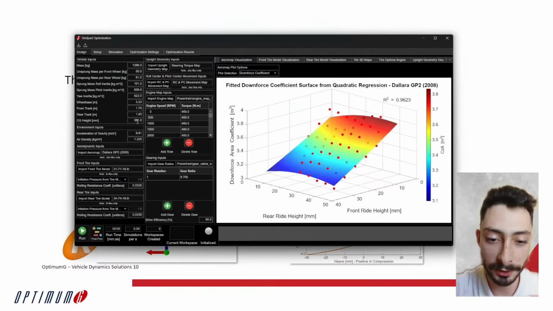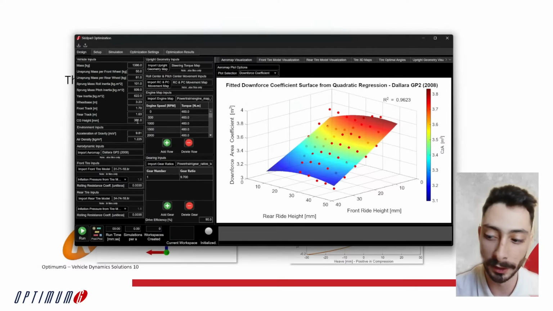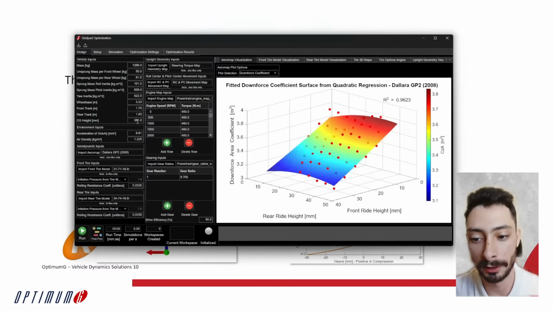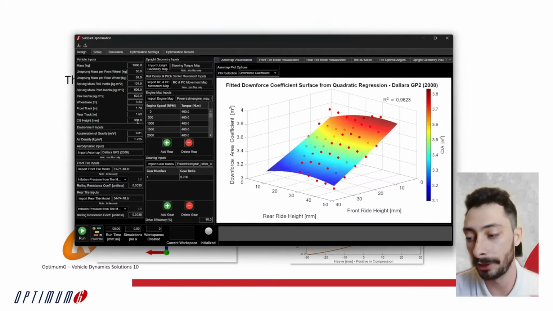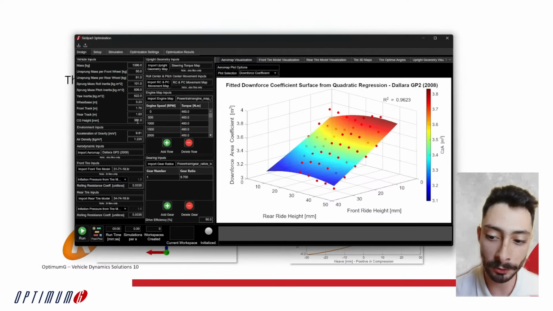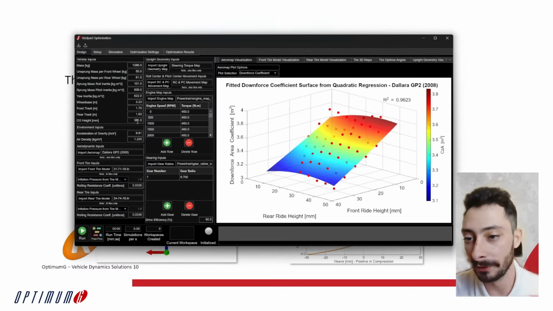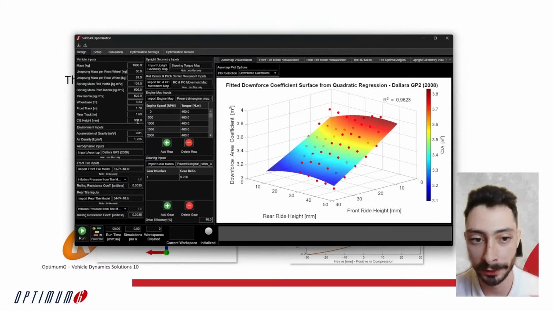Everything inside of this tab, we assume that at that point in the design process, is locked. These cannot be changed for whatever reason, either because you already have a pretty good estimate of the weight distribution of the car, for example, or you cannot change the track width because of the rule set or whatever. So all of the different candidate cars that the optimization algorithm will find will share exactly the same characteristics. These are not the target outputs of our optimization here.